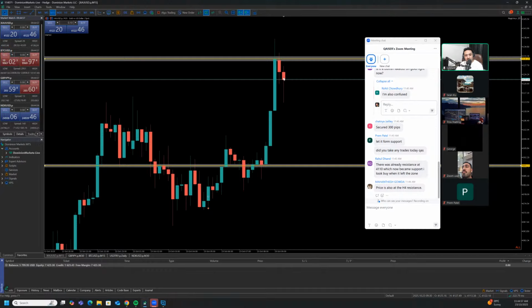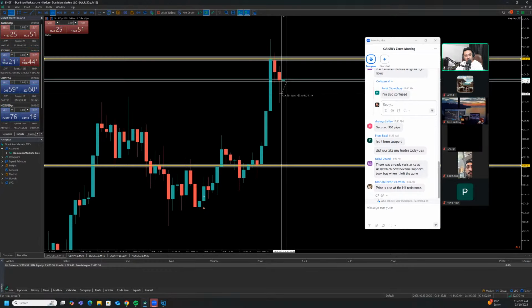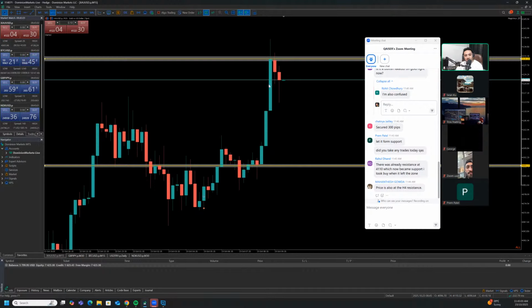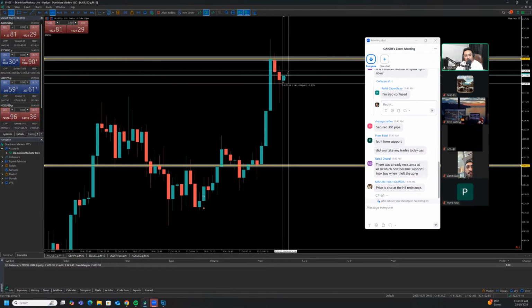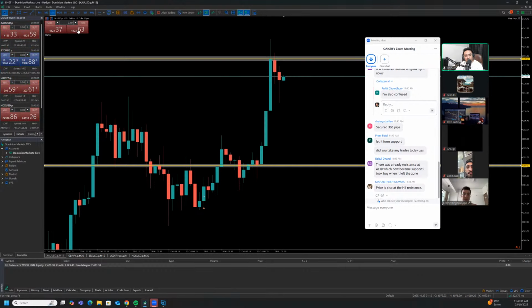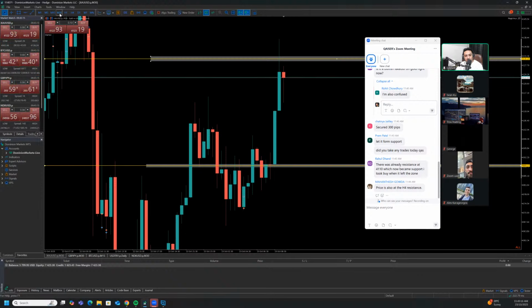Yes, it's just like rejecting. Look at the rejection, look at the size of the body, small body. You know what, if this candle creates a wick and breaks the previous candle high, I would like to give my trade a chance, because it's breaking above the previous 30-minute high, which actually does not have a bottom wick. Look at this one.